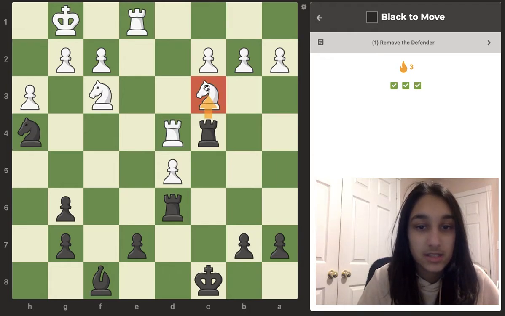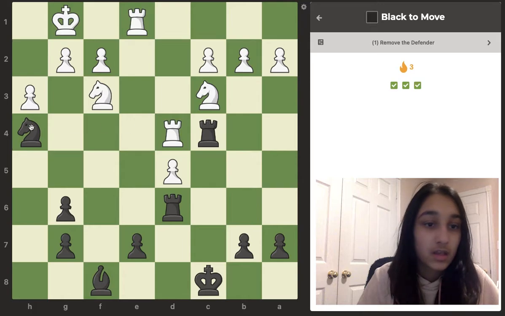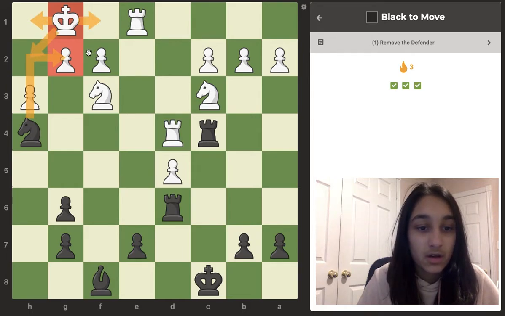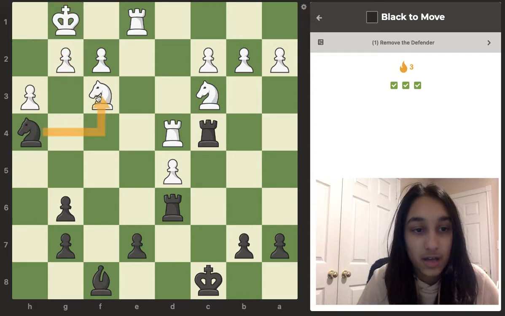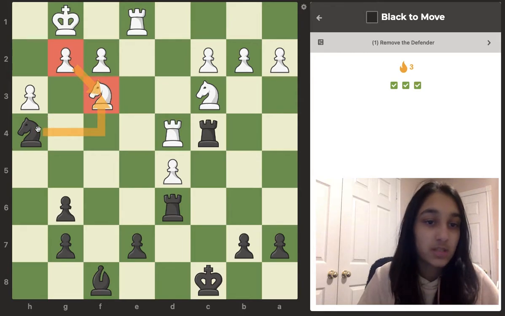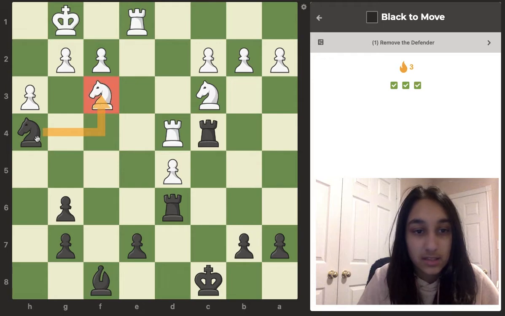So let's rule out a couple of the possibilities. Rook takes on c3, we can't really do much about this because they have b takes on c3, and we can't really remove this defender. Knight takes g2, similar reason, we can't really remove the king from the position because wherever it moves, it's still defending the pawn on g2. Knight takes on f3, so we are attacking the knight, but the pawn is right here, so this is not really doing much. We can't really move the pawn away from the position, so attacking the knight doesn't work either.